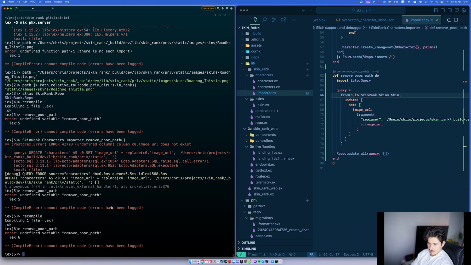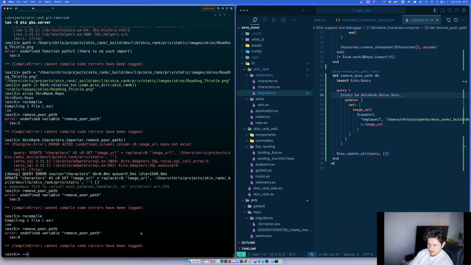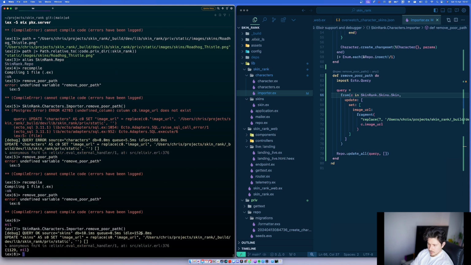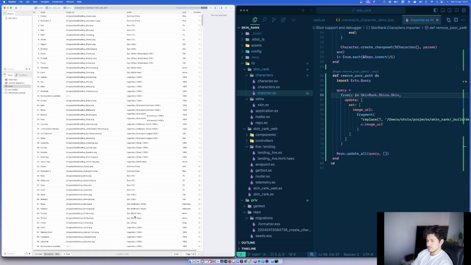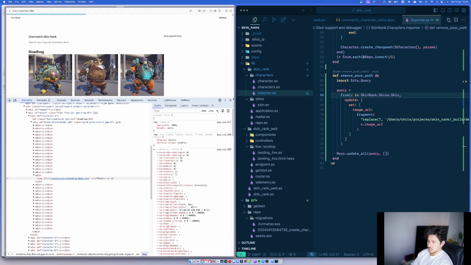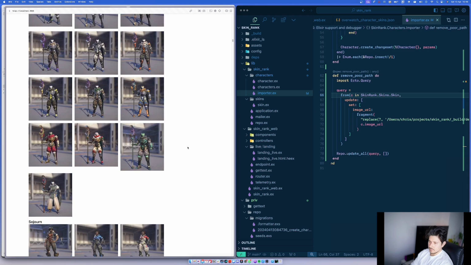What? Remove. Oh, what am I doing? There you go. All the skins.